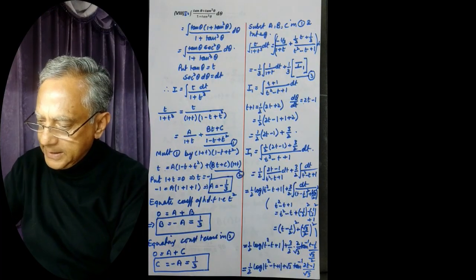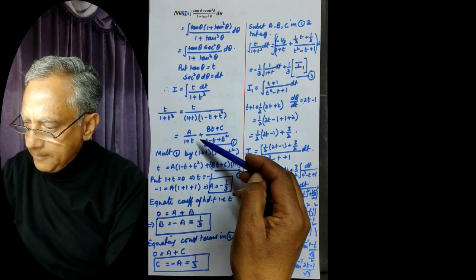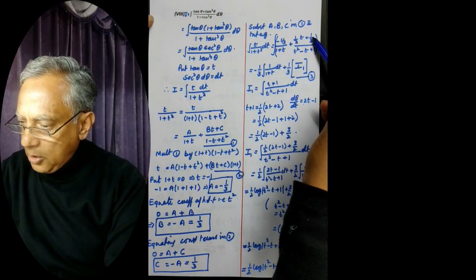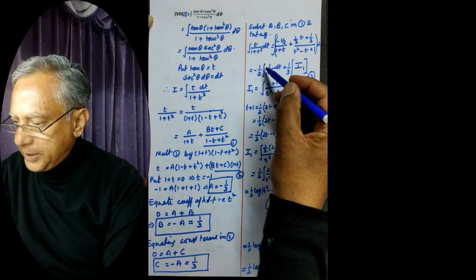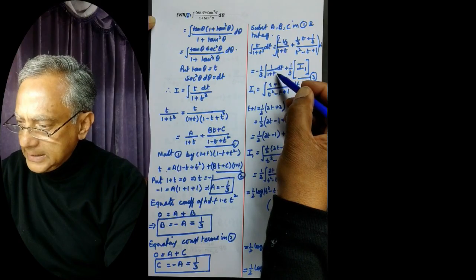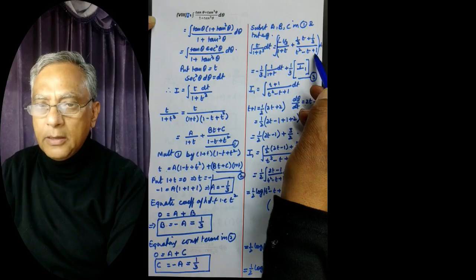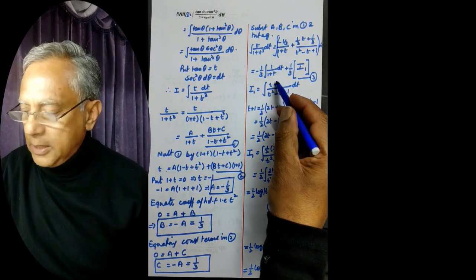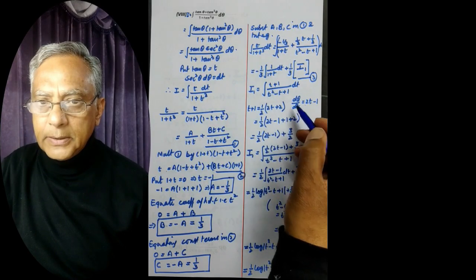Now we substitute a, b, c in this equation. So a is minus 1 by 3, b is 1 by 3, and c is 1 by 3. Now we separate these two. This will be minus 1 by 3 integral 1 over 1 plus t dt. Integration of this is log of 1 plus t. And this is in the form linear over quadratic. So we must express this linear in terms of differentiation of the quadratic. dq by dt is this much.